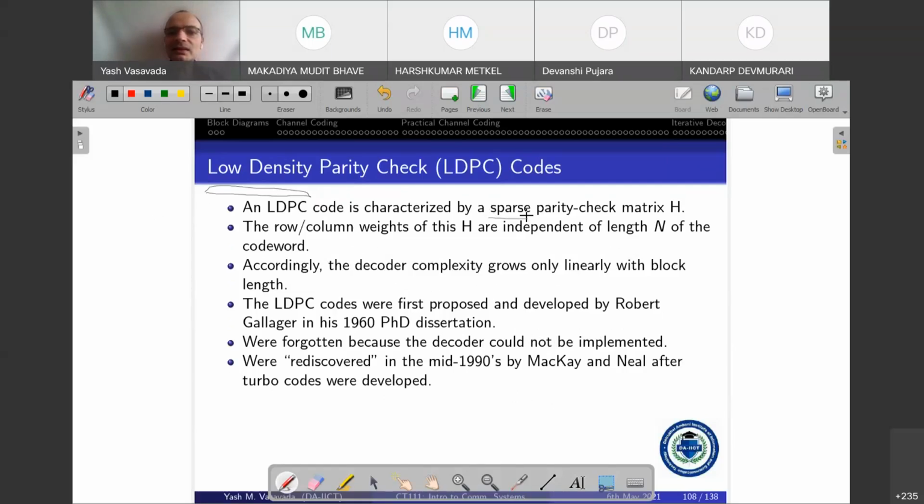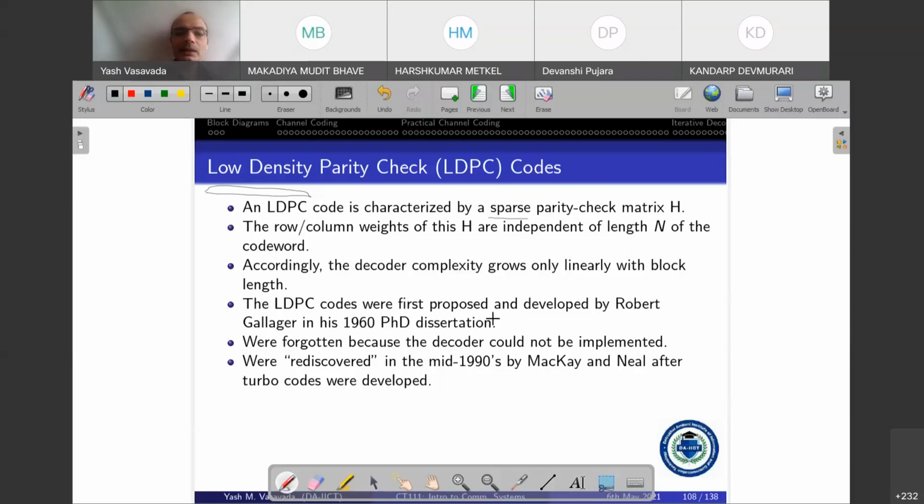Basically, the number of ones is sparse. And the row and column weights are independent of the length. Therefore, the decoder complexity doesn't grow even if you make N large. Now, the LDPC codes were developed by a scientist called Robert Gallager in his 1960 dissertation.